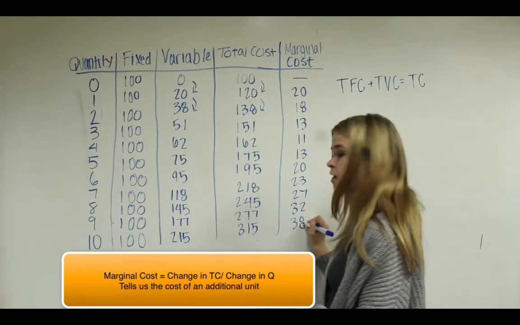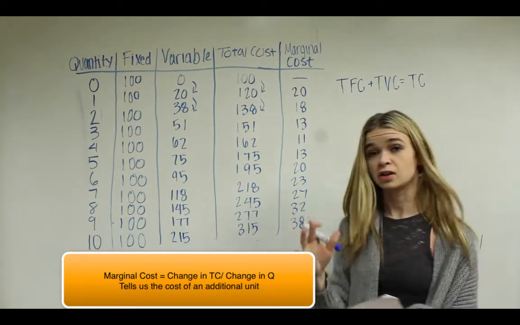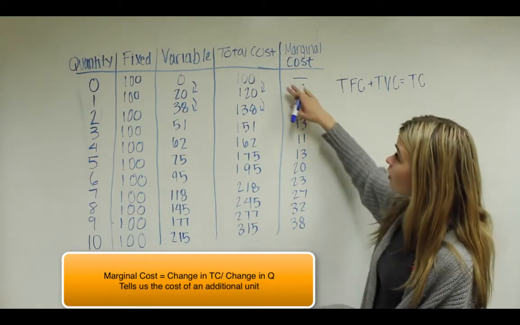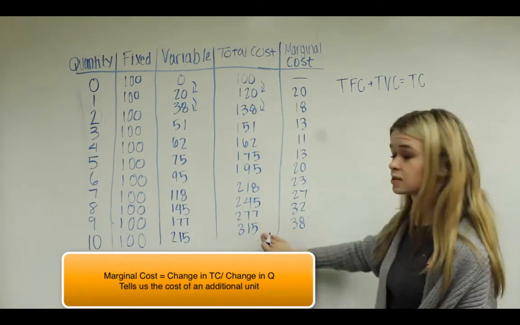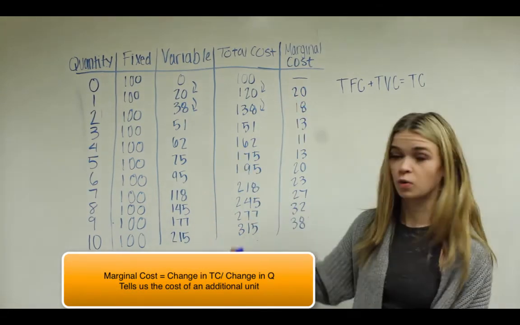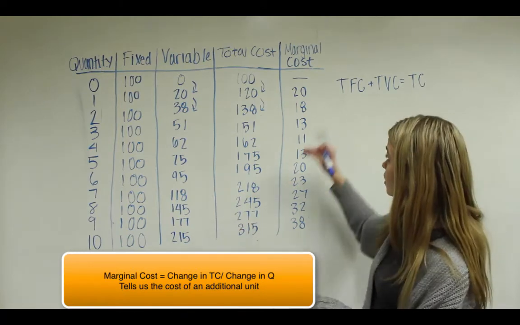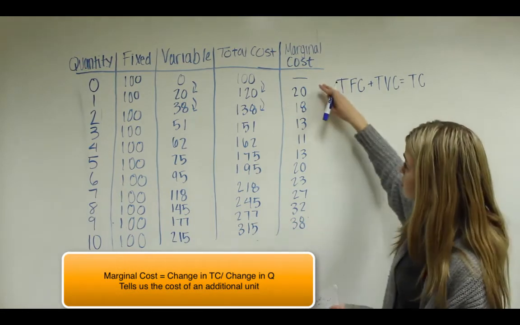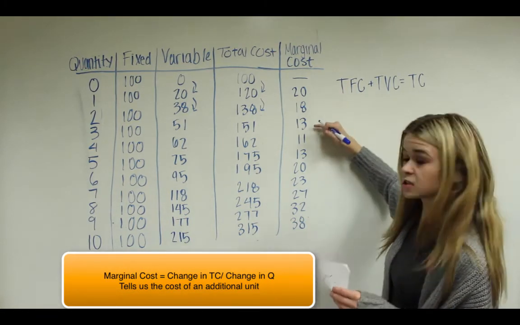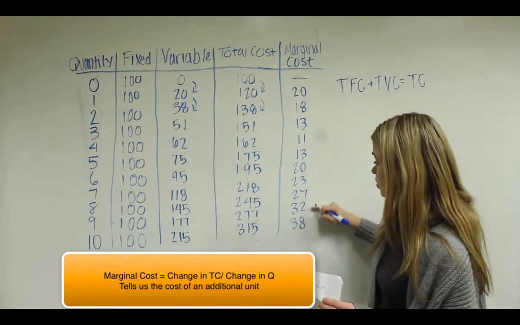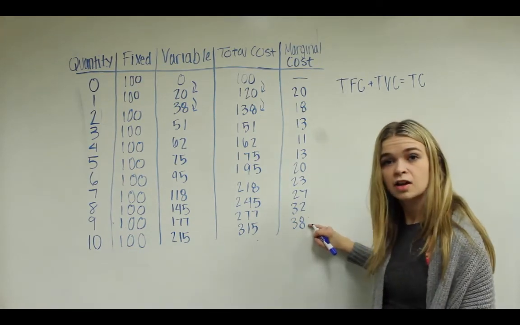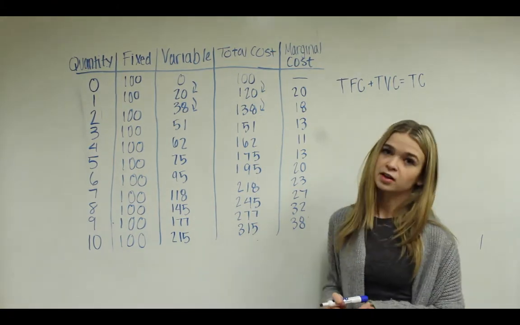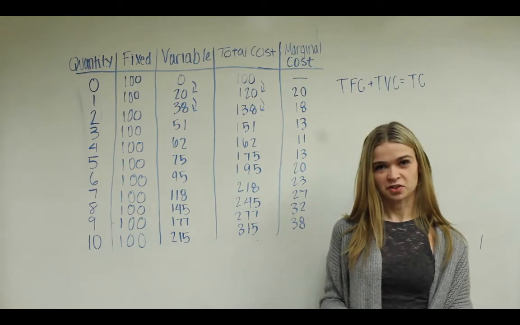And something that's important to note here, although we're going to explain it a little bit more, is that while total cost was increasing the entire time because we keep adding more quantity and have to keep paying per quantity, marginal cost goes down and then it goes back up. So we start at 20, we keep incrementing down to 11, and then we increment all the way back up to 38. So this is going to account for the shape of our marginal cost curve, which again, we'll describe later in the video. And that's it for total cost and marginal cost.